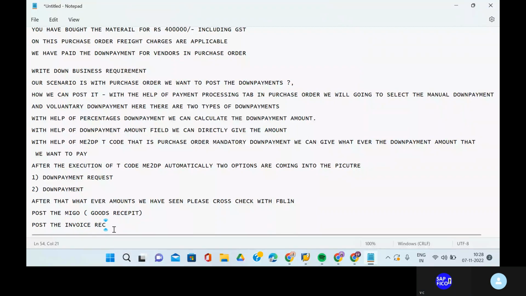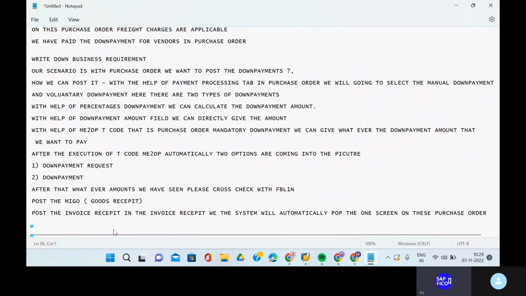In the invoice receipt, the system will automatically pop up one screen saying that on this purchase order, down payments exist.